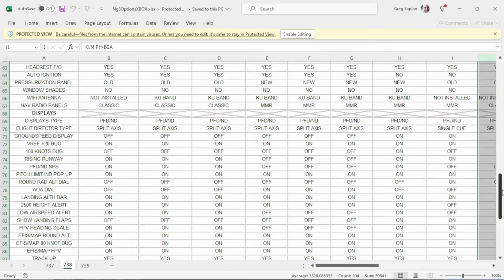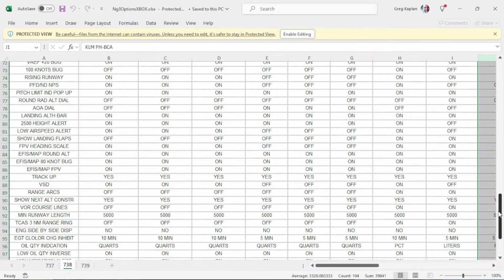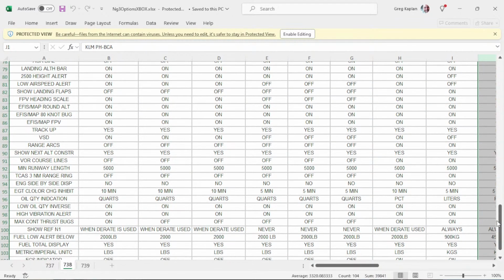So again, this is not something you have to do, but if you're trying to keep it fairly realistic to what you might actually see in an actual cockpit of one of these planes, then certainly by all means take a few minutes to do this. You only really need to do it one time for each livery, and then I'm going to show you how to store it as well. So let me go ahead and get this open on my tablet here.